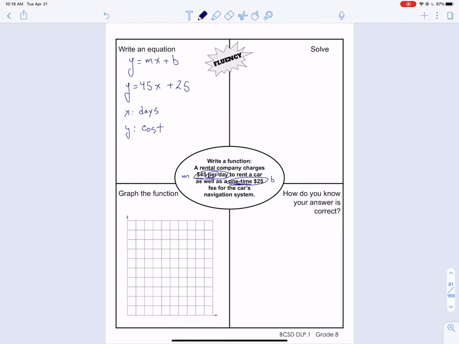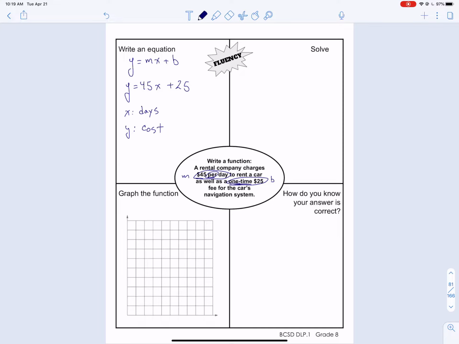All right, and then graphing it, you've done lots of practice graphing, especially on the previous packet and in class, so I'm not going to do that. You might need to make a table if that helps, but you don't have to. You can start off with just the y-intercept and then use the rise over run after that. But if you have a table, it kind of gives you an idea of what numbers to put in here, because it's not going to be just 1, 2, 3, 4. Those numbers are too big to fit on the graph if you use those.